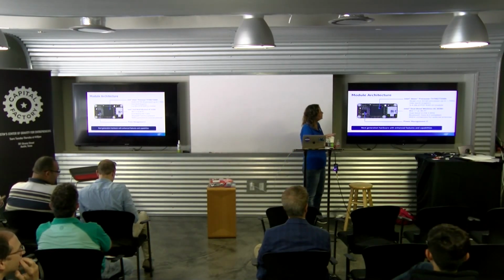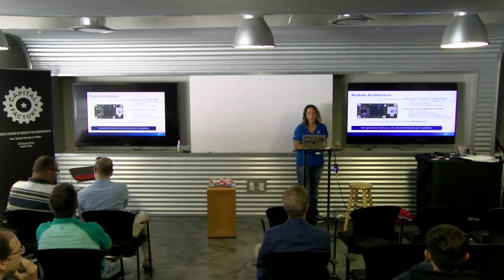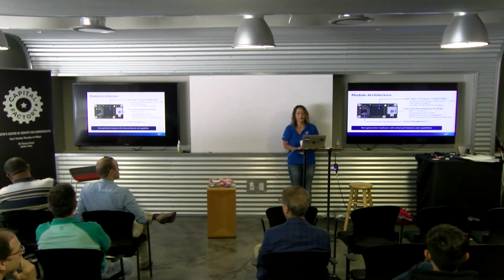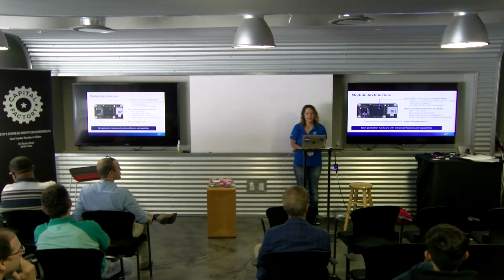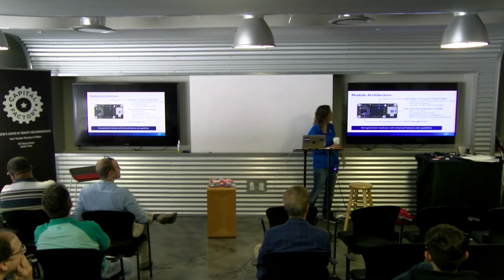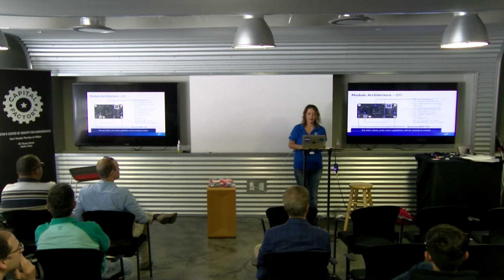So again, it has an Atom processor, the T5700 and the T5500. Basically, it's a quad-core 64-bit processor with up to 1.7 gigahertz. It also supports Intel Gen 9 graphics. It has 3 to 4 gigabytes of POP RAM on module. It also supports Intel Dual Band Wireless AC 8260. So we have built-in Bluetooth and Wi-Fi, and then of course we have the power management IC. How many GPIOs? We're going to go over that in a second.